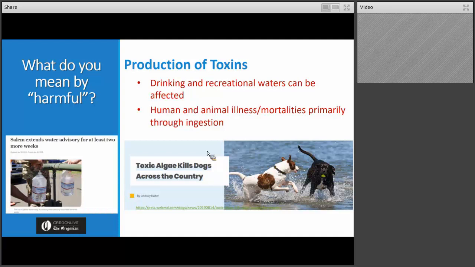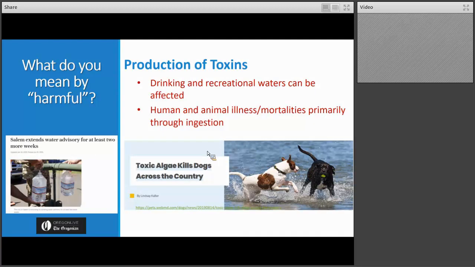That can affect drinking water, that can affect recreational water. So when humans ingest contaminated water or organisms feed on the cells that contain the toxins, it's ingestion. That's the primary way that organisms and animals are exposed to the toxin and thus have the harmful effects.